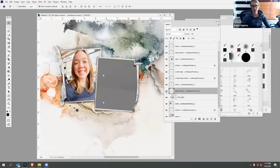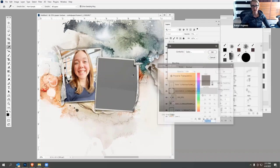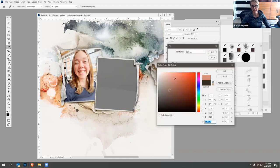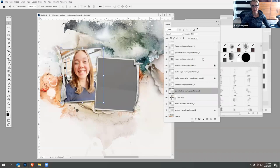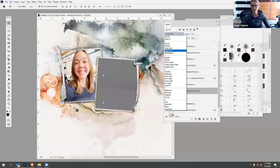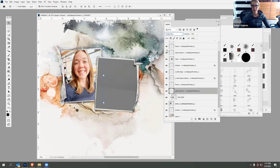The next option is the paper texture layer. You can turn this off if you want, or recolor it — for example, adding a darker pink. Go to Edit > Fill with Preserve Transparency checked, which turns the paper texture to a pinkish tone. Then apply different blending modes — the darkening ones work better here. Darkened isn't great, Multiply is decent, Color Burn is good, but Linear Burn is always a winner. You can duplicate the texture to make it more intense, or adjust the opacity to bring the intensity down.